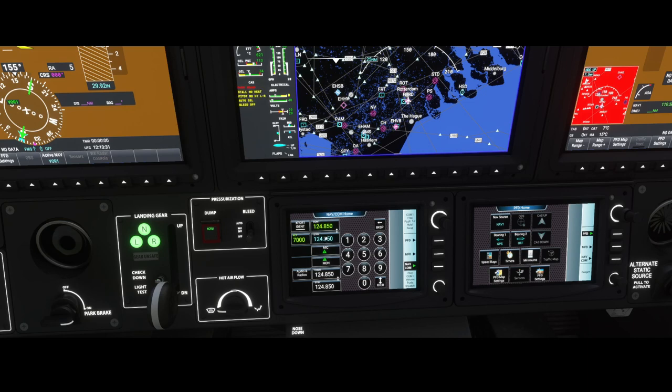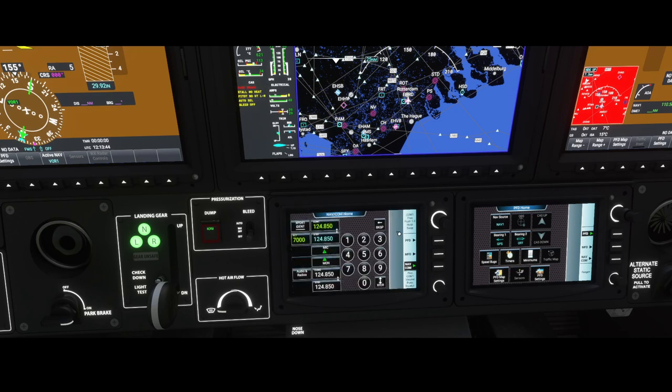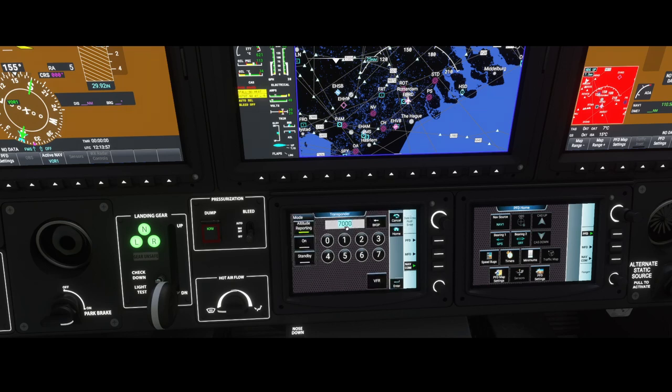So you can configure the comms here, for the radios. You can also do it like this, right? So you can go a level deeper and configure the navigation beacons and the communication channels. And you can set the transponder code here. So be aware of that. Currently, it's not configured. If you want to configure it, you can press the button and set the transponder code here. Or you can choose, hey, I want to use VFR, right? In that case, it sets it to 1200 by default.